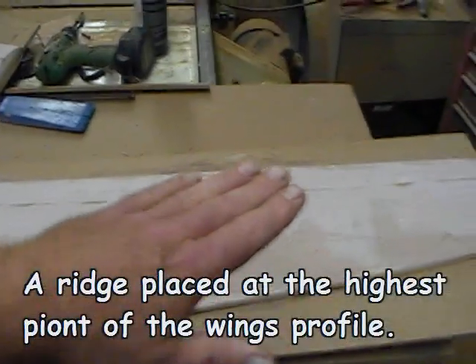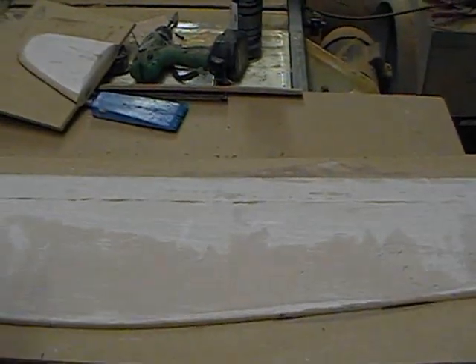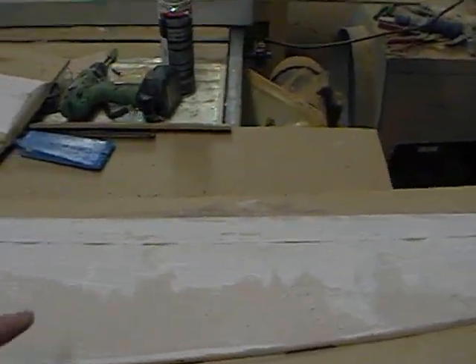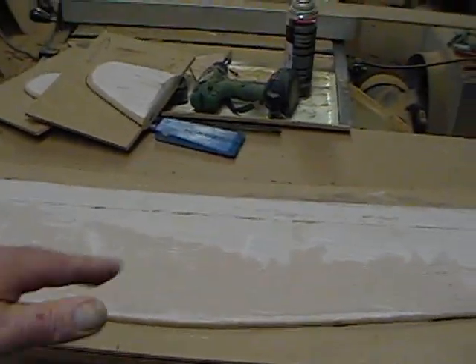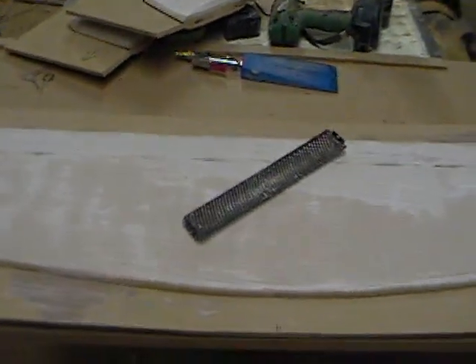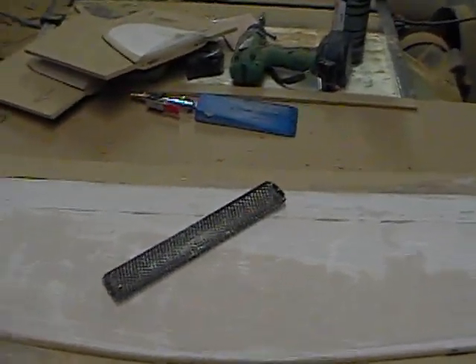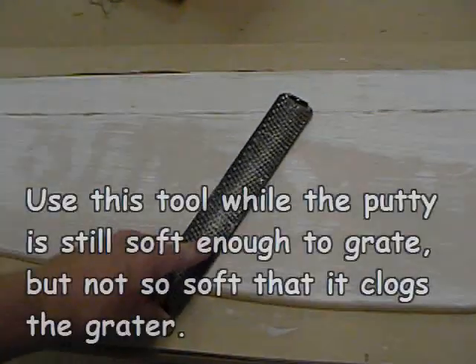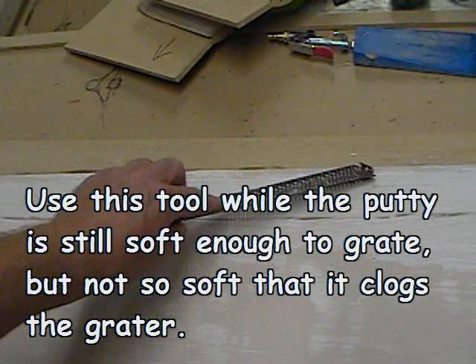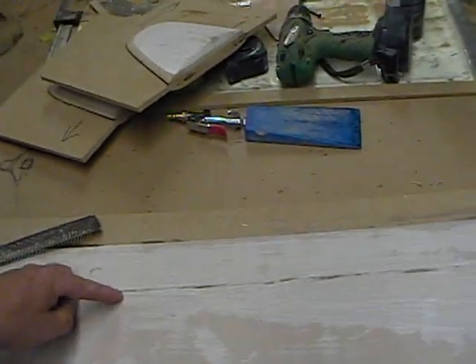I start by just putting it in, filling it in — sometimes with wood or whatever, or cloth. This actually has cloth underneath to cut down on the amount of materials used. Then it's puttied on top and shaped with one of these — they call it a cheese grater, but it's for body putty. That gives you a way to follow the lines, and it's even easier to make a curved area because you can guide it along and use the wood edge for reference.